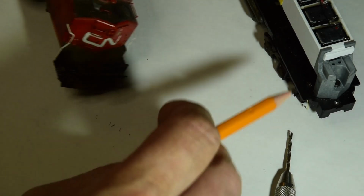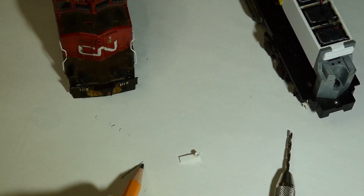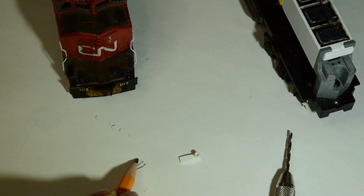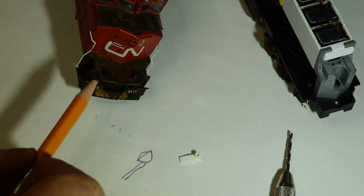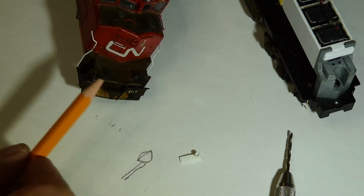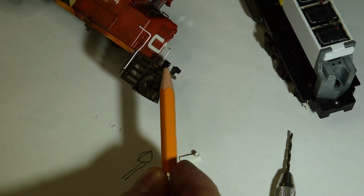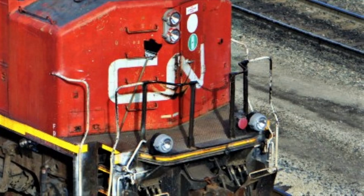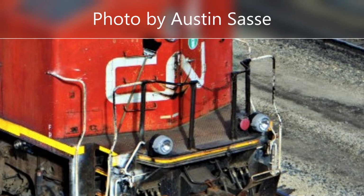And so some of you might say, well, the CN ditch lights, they don't look like that. Well, yeah, it's true. The original ones had this thin sort of circular pedestal like this with a bezel like this. But after they were rebuilt and repainted half a dozen times, it's very common for CN and BC Rail to use these rectangular style risers with the larger bezel ditch lights. Very, very common. If you do your research, you'll see. And some of them are red, some are black, and some are aluminum. Okay, so that's how I do the ditch lights.